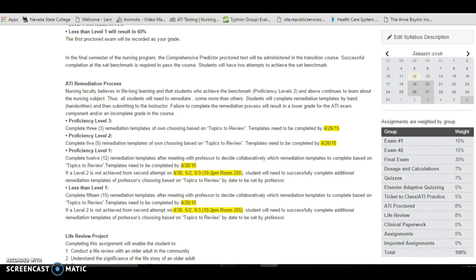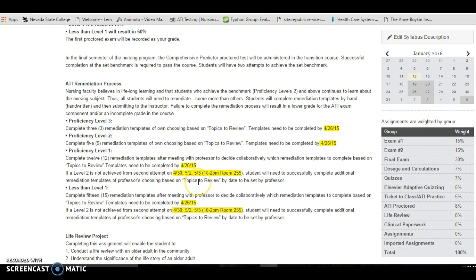Anyway, the topical calendar for ATI, I'll point it out to you again when we go over it, has the reading assignments for each week. So it better prepares you for the proctored exam, because you don't want to read 100 to 200 to maybe even 500 pages before you take the proctored exam. So again, that's what that's all about.